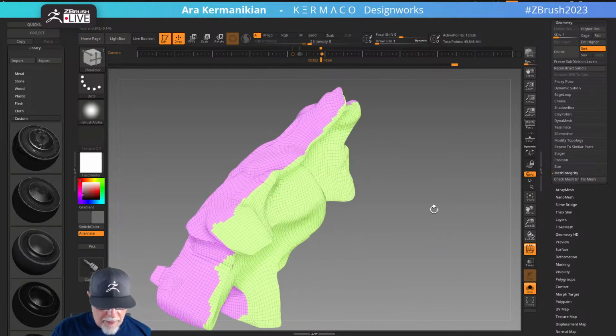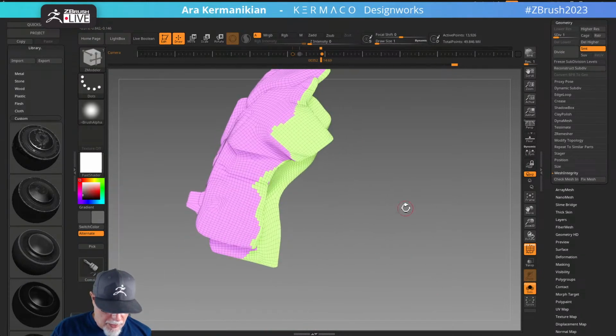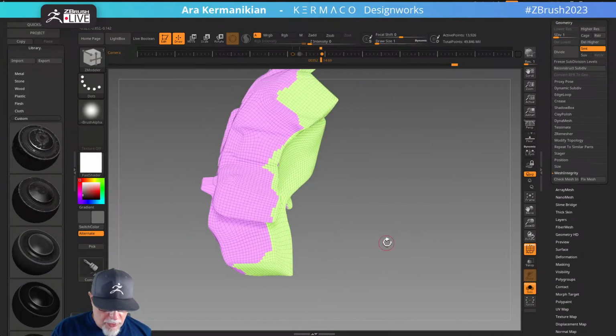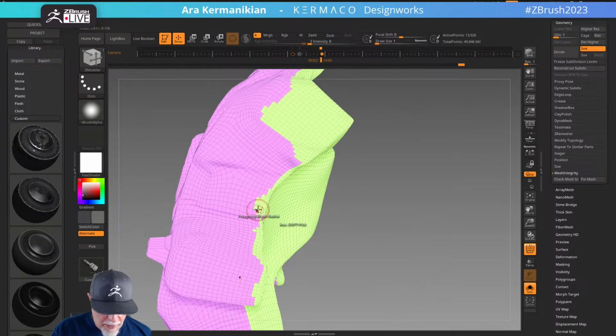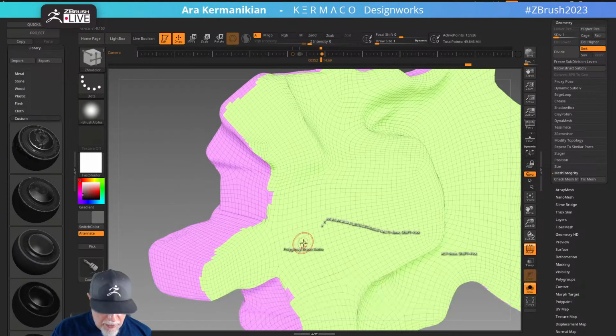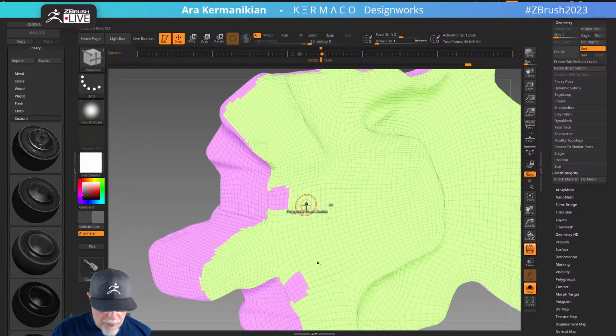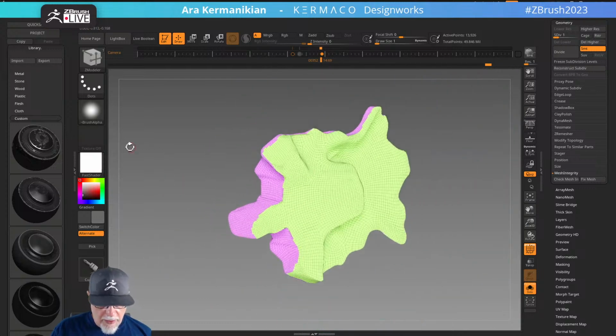It is going to have some rough edges over here, right? The only thing I don't want is to have one thing on its own, and there's a way ZBrush can fix that, but I don't think I need to invoke that.